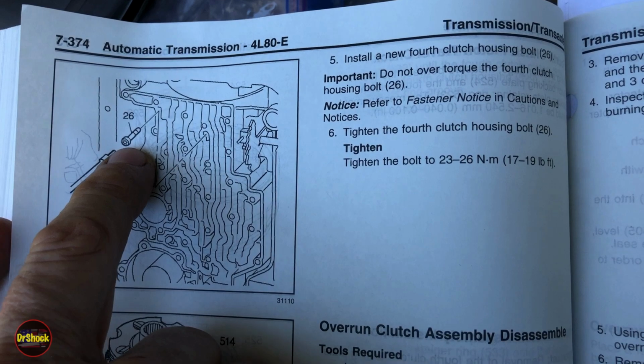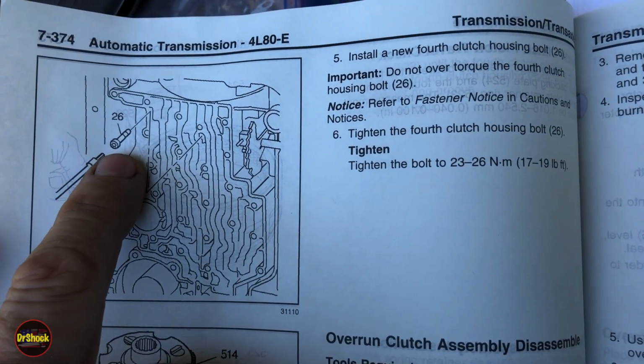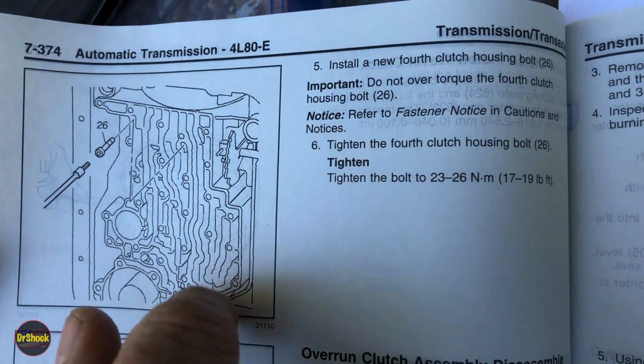These bolts, just like the one on the center support, think of them like torque to yield. You can only use them one time. If you take them out, you're going to have to toss them. So don't torque it until you're sure you're all done.